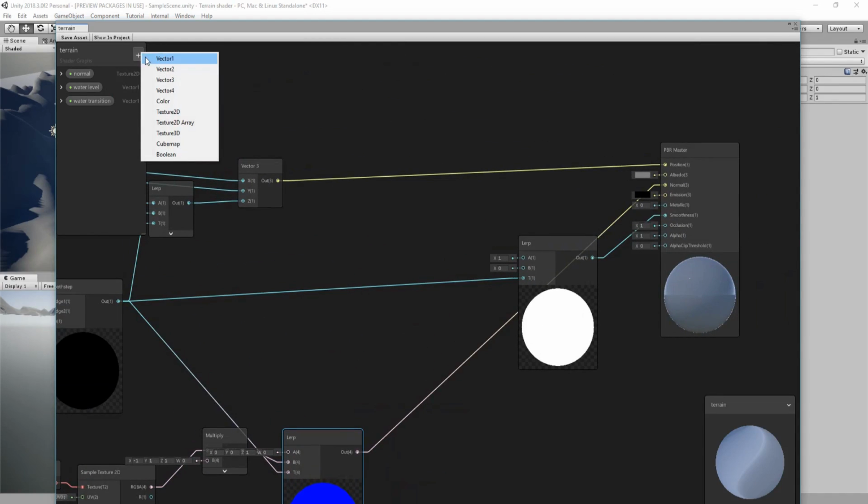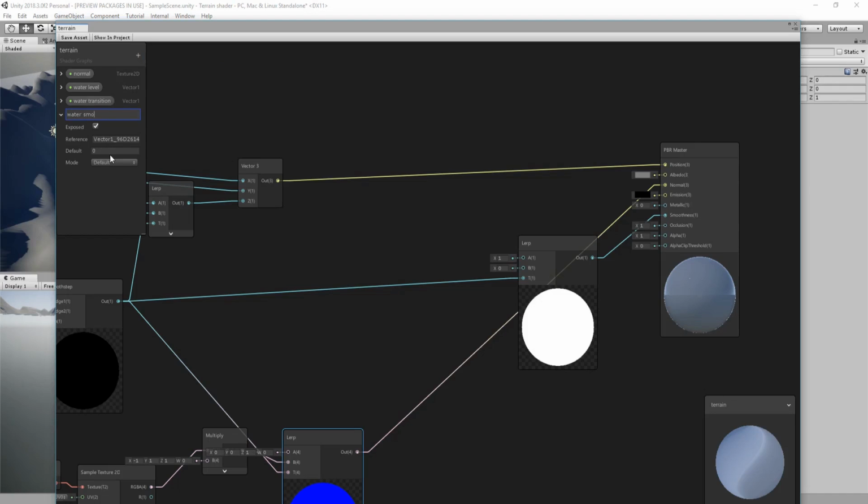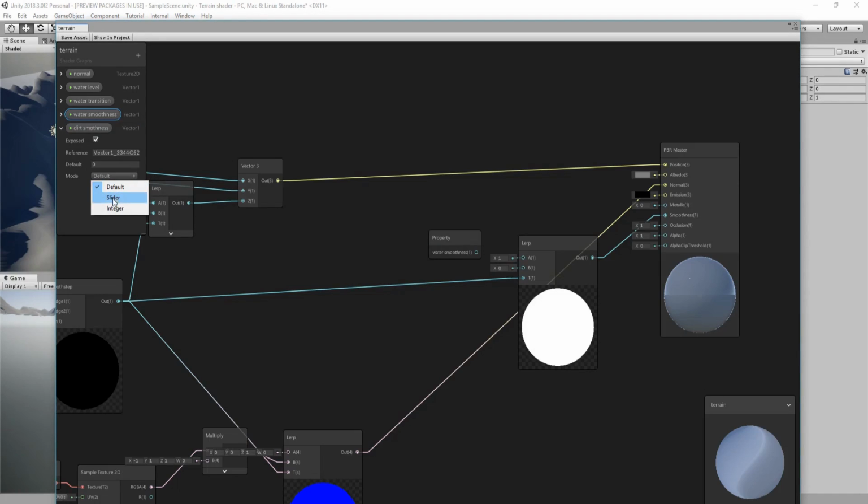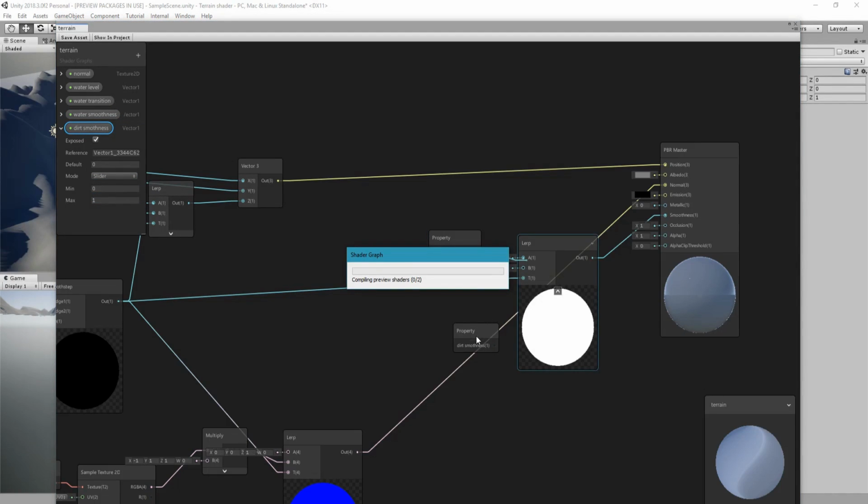So let's create two values, water smoothness, which is a slider between 0 and 1, and let's make another one called dirt smoothness. Slider between 0 and 1. Let's connect them here.